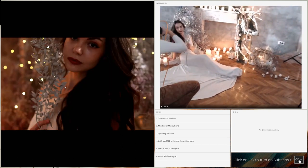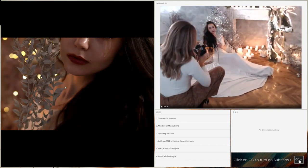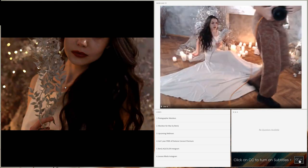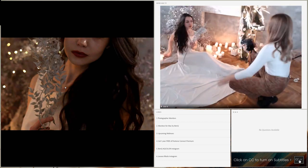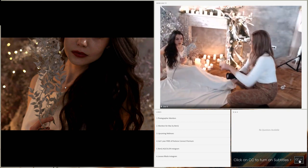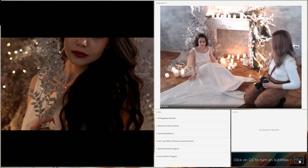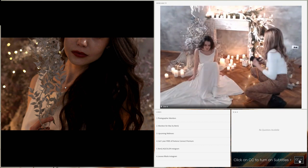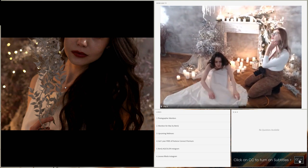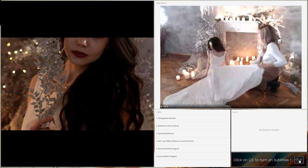We'll go more closer. But I really loved the first angle. I really loved it. And now I want her to maybe change your position. Put your legs on that side. Yes. Because I want her on the side. I want to create photos of the chin and to have more lines. So I always love to play with the lines.